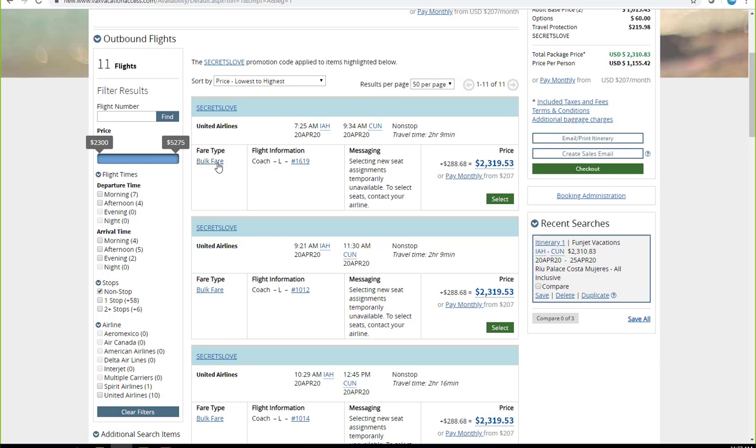So just keep in mind, bulk fares could be more beneficial for you as the travel agent to make more money. It also can be beneficial for the customers. A lot of bulk airfare does allow a lower deposit even without travel protection. Off the top of my head, American offers a $200 per person deposit without travel protection. A published airfare, you would have to pay that airfare up front.